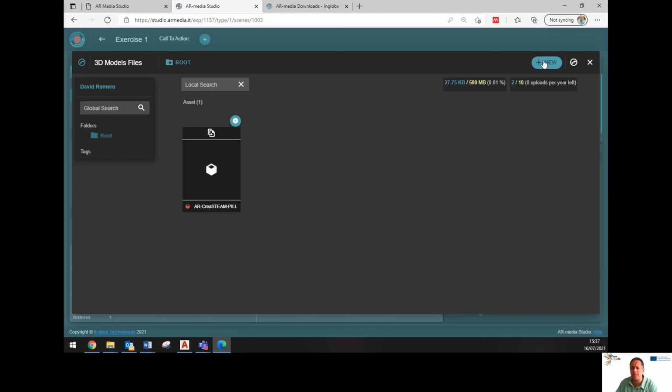As you can see here, we have a button to add new assets. In our case, we have created the scene and we need to put only the asset that we have uploaded. For this action, we need to press the plus button here.